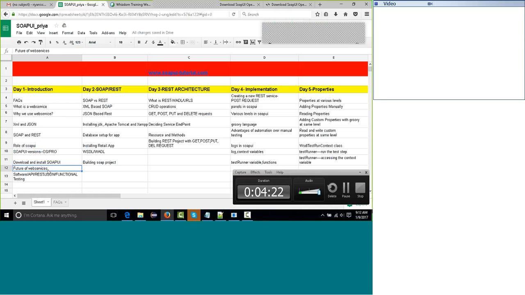Don't think this is not useful. It is very demanding. That's why you all are here for web services testing, as SOAPUI is a tool which will help you to test a web service and REST-based testing. I hope you are now comfortable with the terms REST testing, API testing, REST with JSON. The future is very bright. Don't think it is not important. This is very important. Okay, so the last topic is testing.